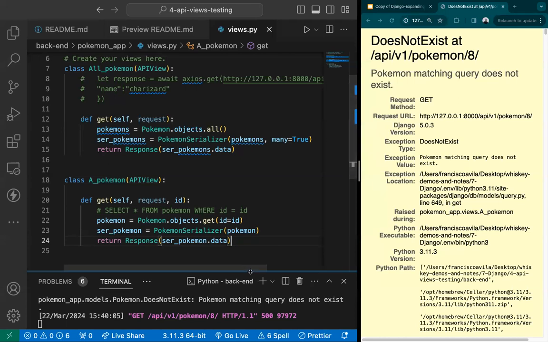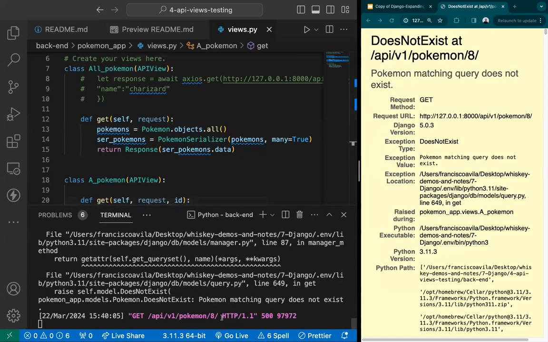But let's pay attention to my response error that's coming back here. I'm getting this HTTP 500, meaning that there's an internal server error. It's saying, hey, whoever made this API did not handle this error, or did not expect for someone to send this request, and there is a programming problem.